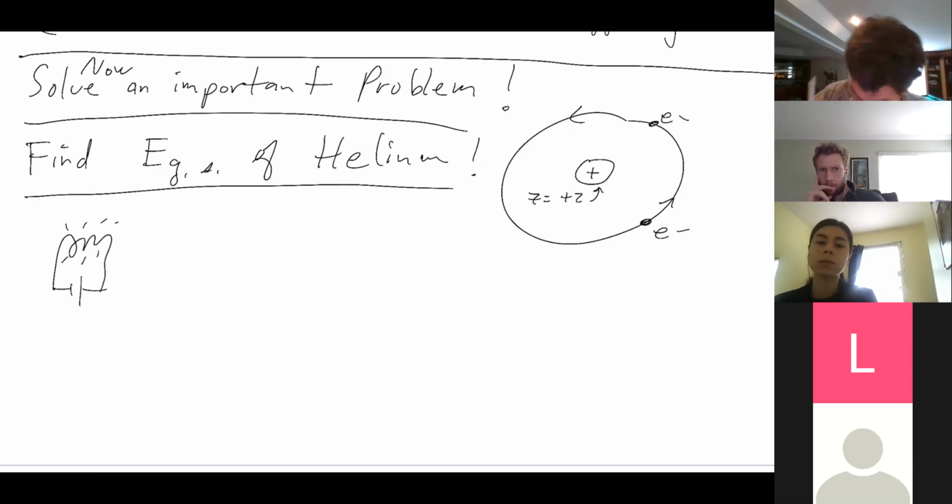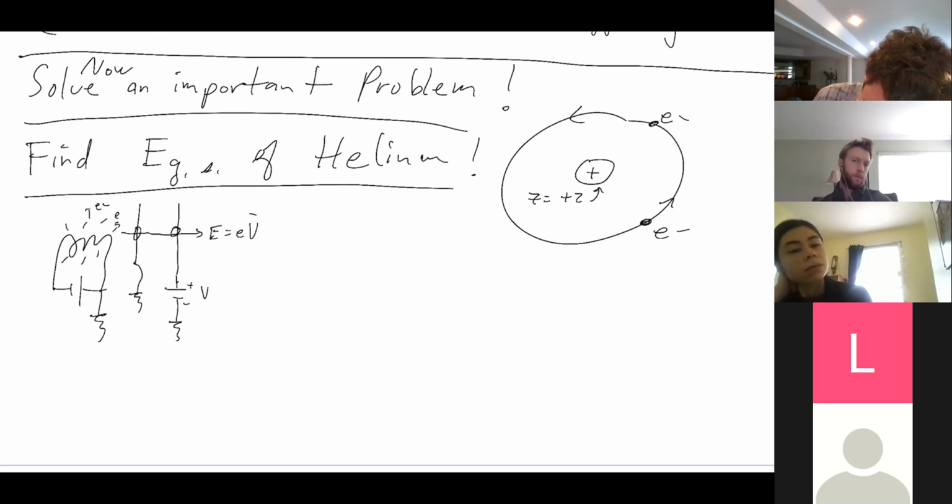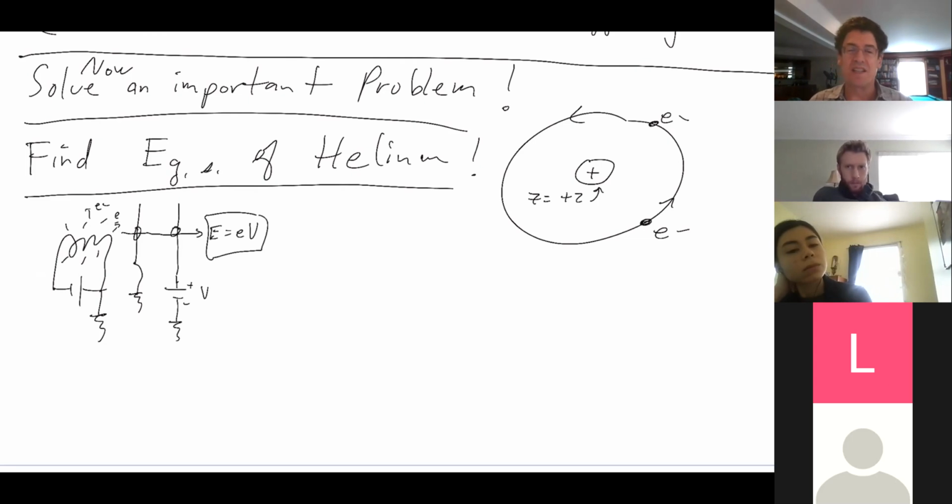And then what you do is you have a plate here with a hole in it, and you ground this one, and then you put another plate here with a hole in it, and you put a battery here, make this plus, minus with a voltage. Then electrons are going to jump off the hot filament, go through this hole and be accelerated out here with an energy equal to eV. I just want to give you a sense that it's easy to make an electron gun. So that's an electron gun.